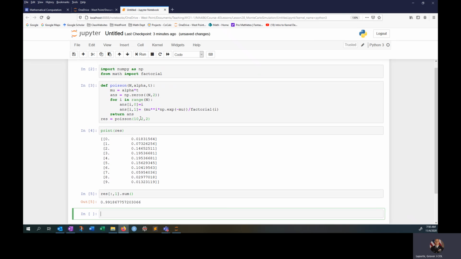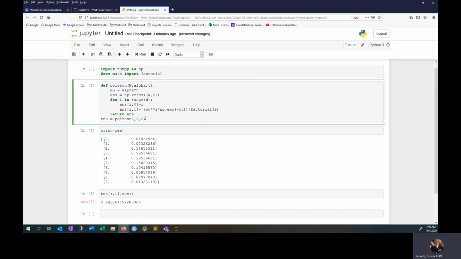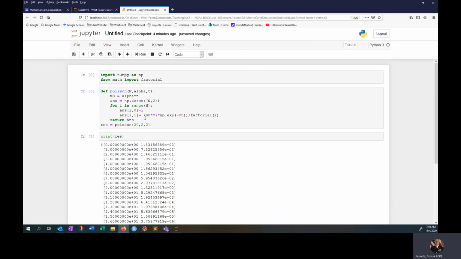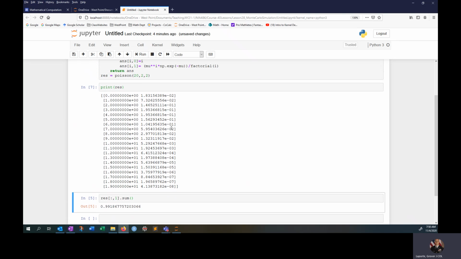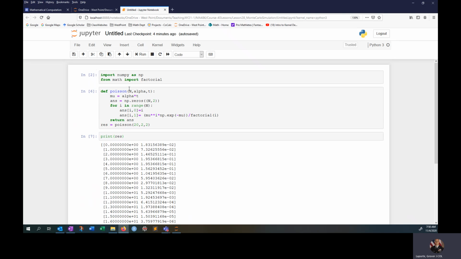So obviously we can do more, right? I can do more than 10. I can do 20 if we wanted to, shift enter. You can see that this is getting really, really small. And if we did the sum then, we would get almost all the probability, right? So again, this distribution allows it to go out to infinity, but if I'm expecting only 4, the probability of getting 100 should be very, very small. So that's the idea behind that distribution.